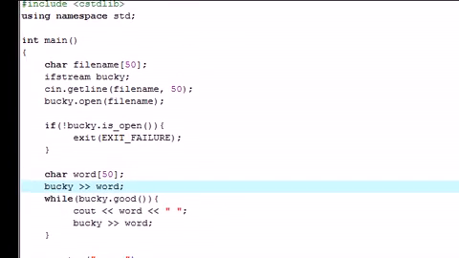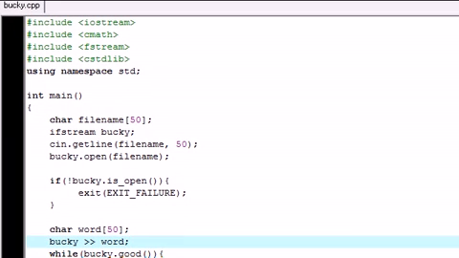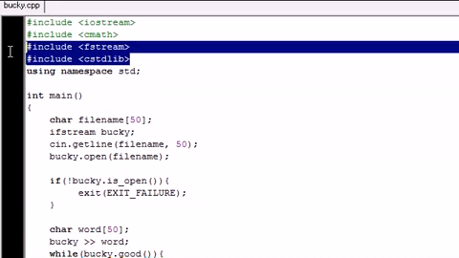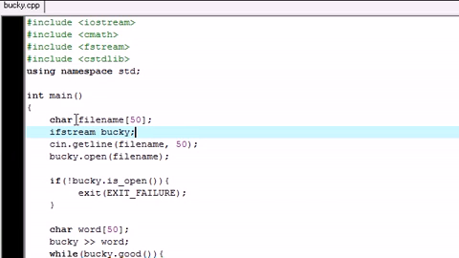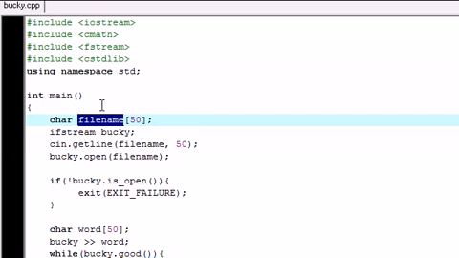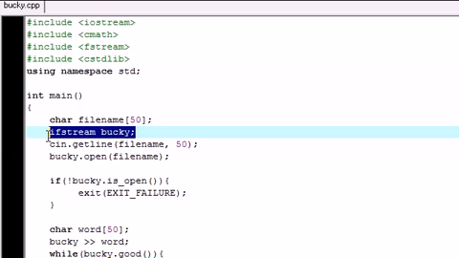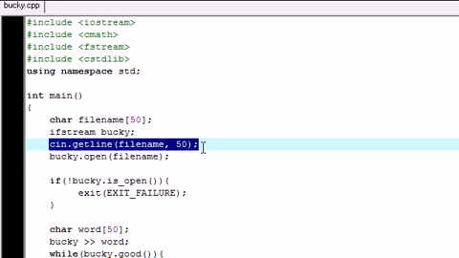So let me show you guys one more time how this works. We went and we included this stuff so we can use the built-in functions that came with what we wanted to use. You should know what those mean. But here's the meat of our program. We first made a variable called file name, because whenever they inputted that, we need something to store their file name in. We next built an object so we can work with files. We had them input something on the screen and it stored it in the variable file name.